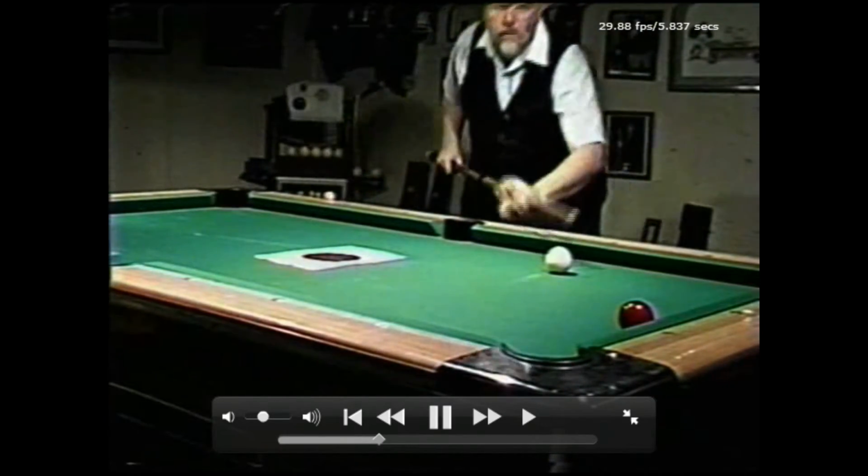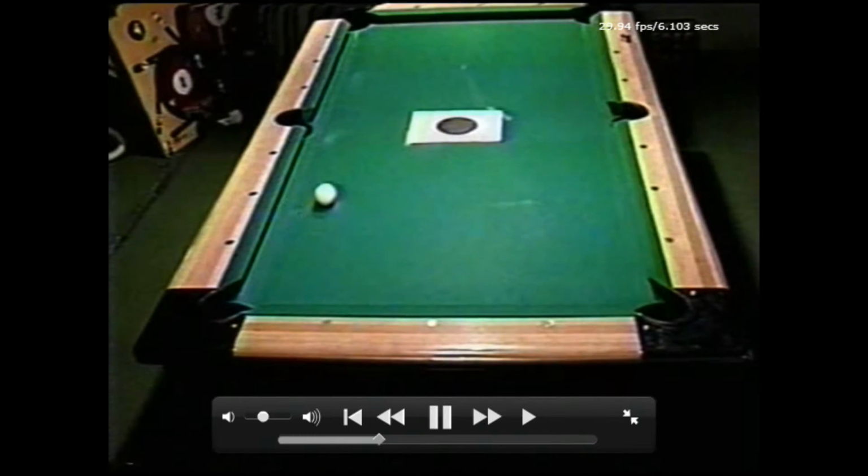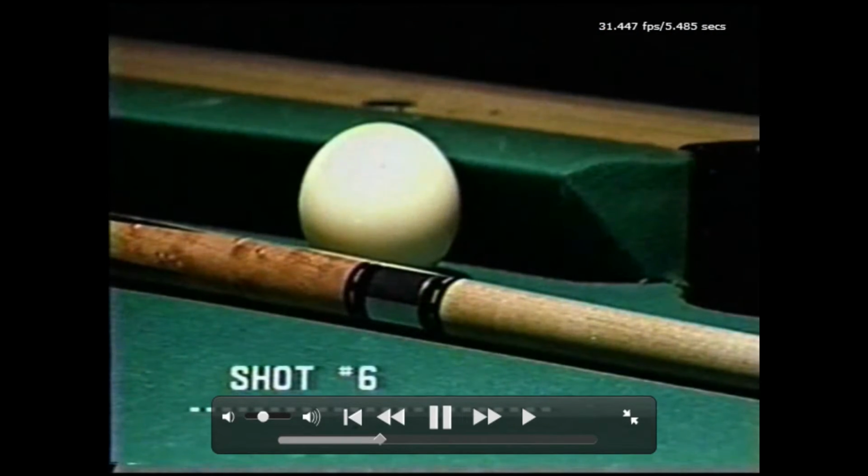You can see what you're learning is no scratch line. It's imperative never to scratch at 9-ball. If you can just eliminate scratches from your game, you're going to move your game up a notch. When you come upon a situation where a scratch looks like it might be there, don't shoot the ball. This is shot number 6.